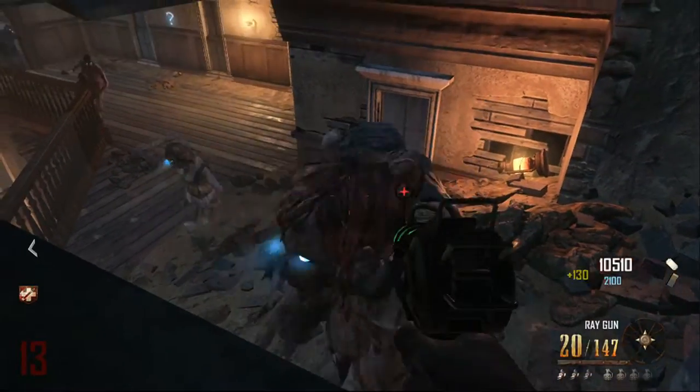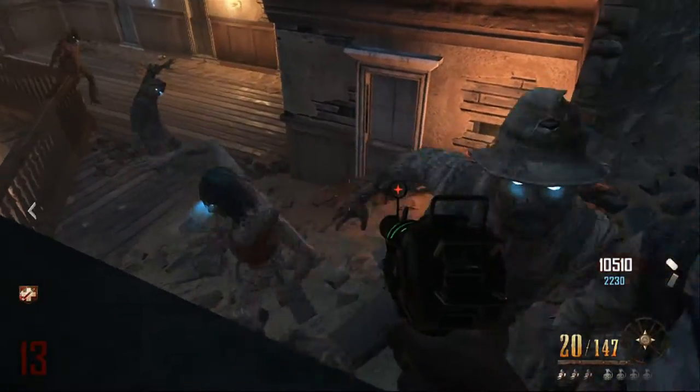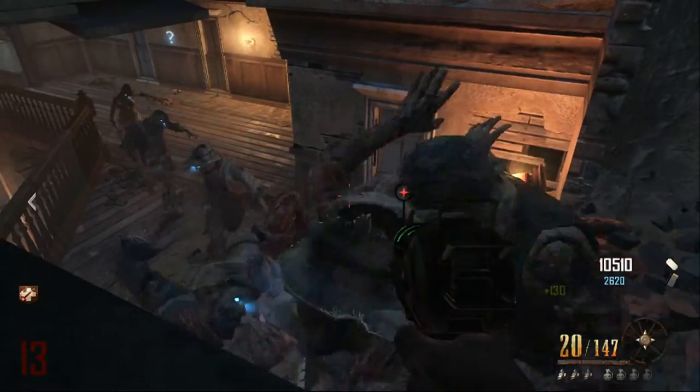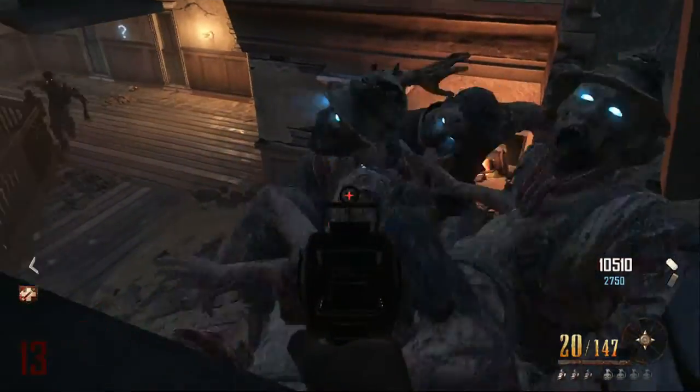And just as I play the video, there we go, as you can see, they just pop up there. They will never hit you, safe from anything. And actually, I've got the Paralyzer ray gun. So I've got two good guns to get to really high rounds, so yeah.